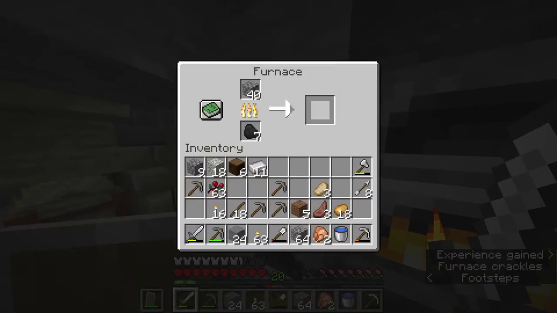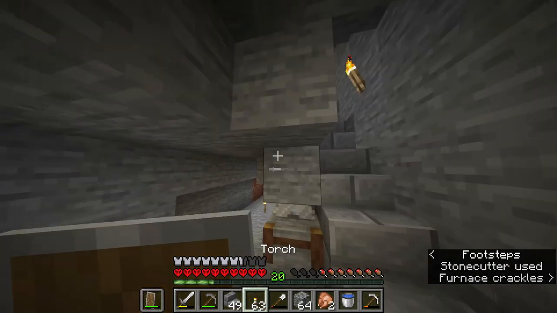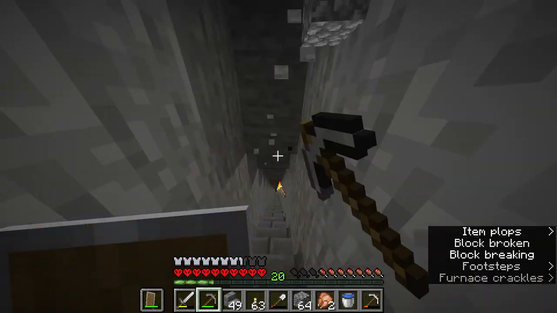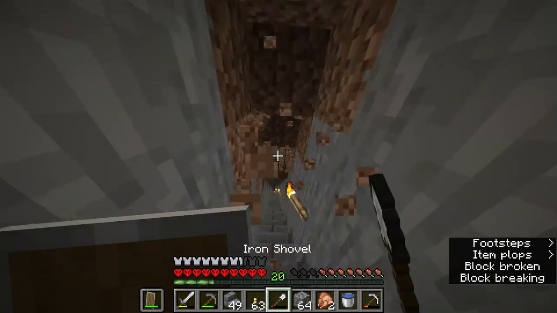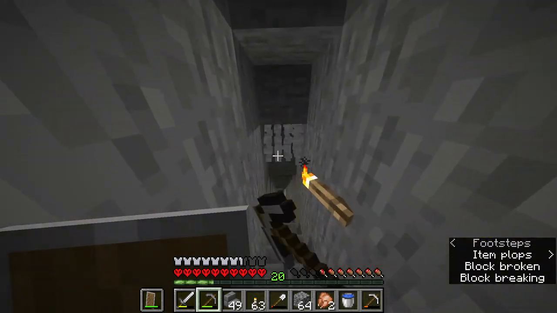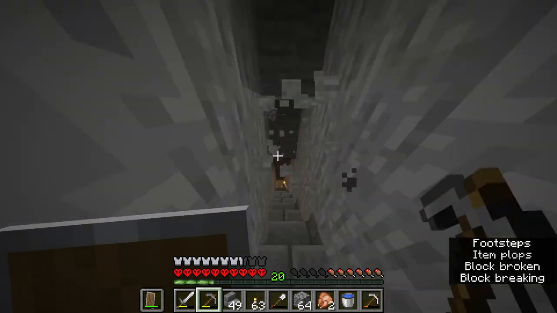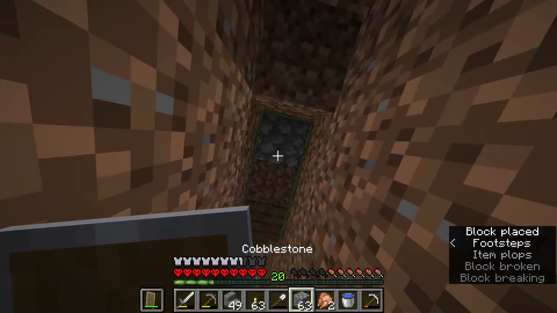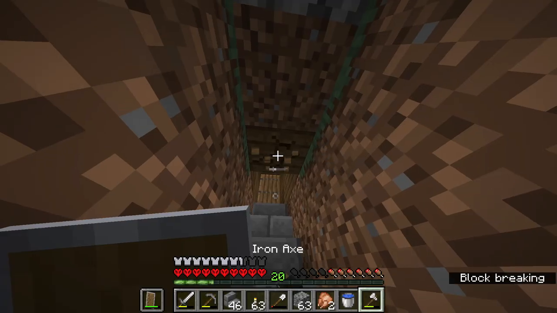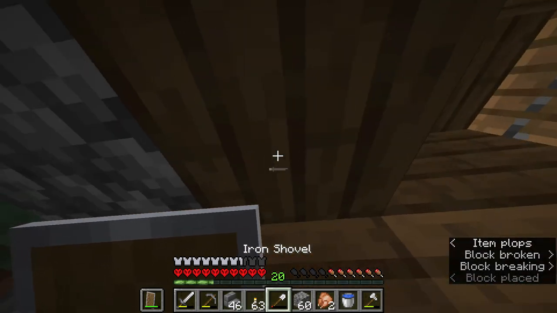Alright, how are these furnaces going? You don't need all the stone, but I'm sure you're gonna put it to use. Alright. Now it should be way easier. I know this shaft thing looks ugly, but it's fine. We'll change it eventually.